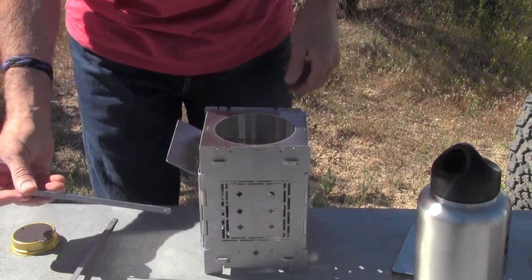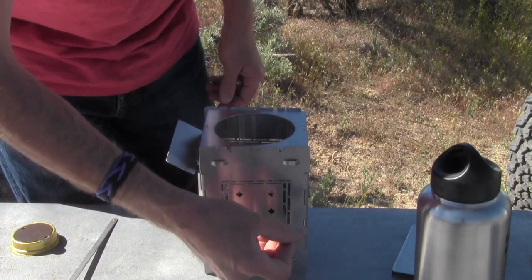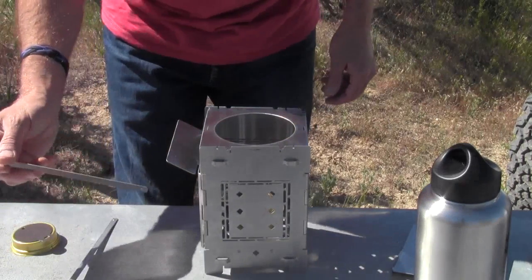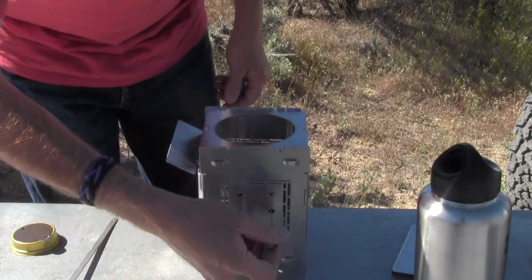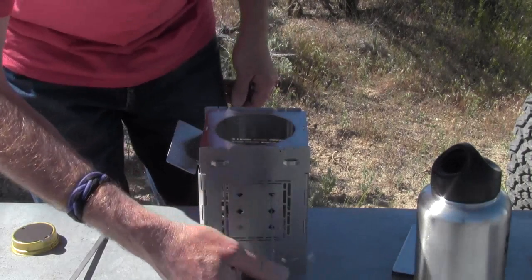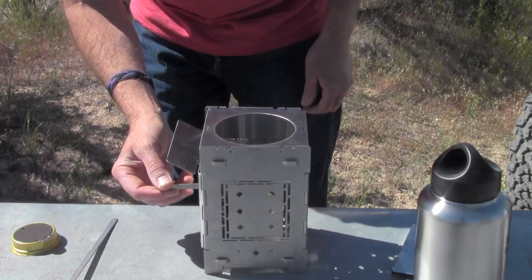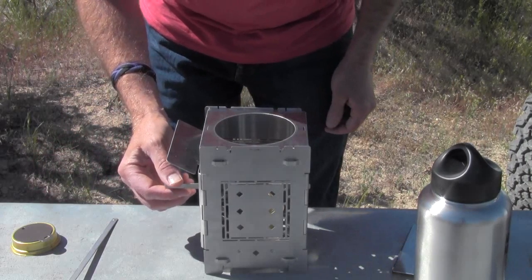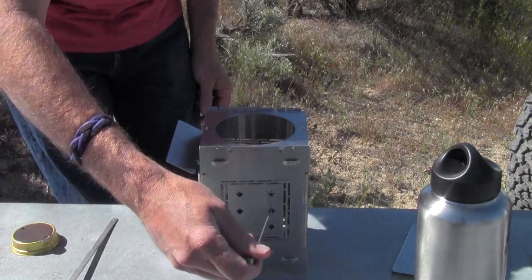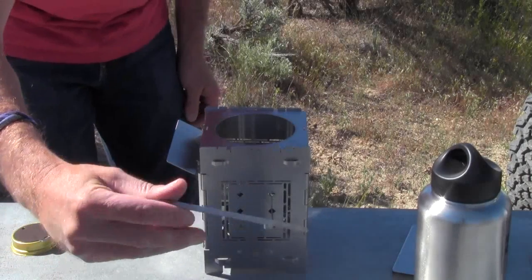And I'm going to run my fire sticks through, and you want to put your fire sticks so that whatever you're cooking, or whatever your cooking surface is, you want it to be about an inch to an inch and a half above the top of the Trangia. So that actually looks a little higher than what I want, so I'm going to go right in this center position here.